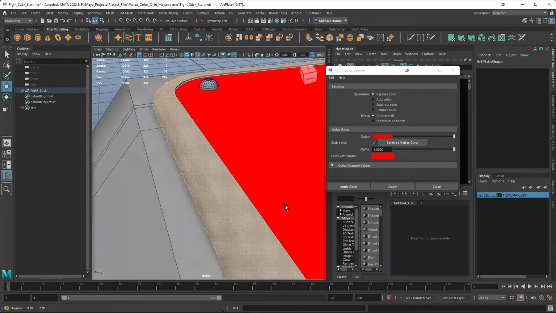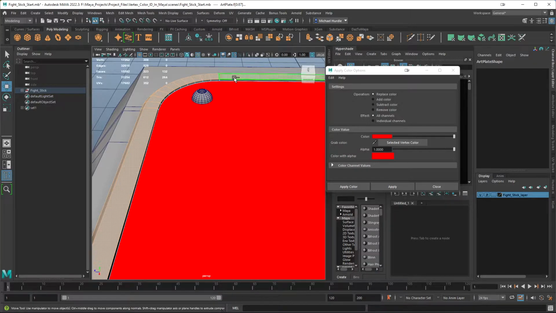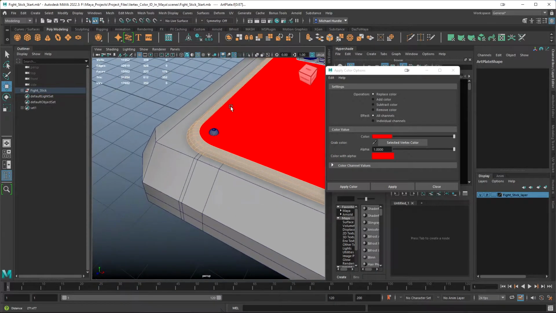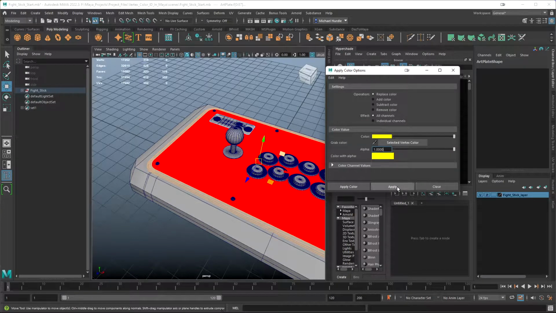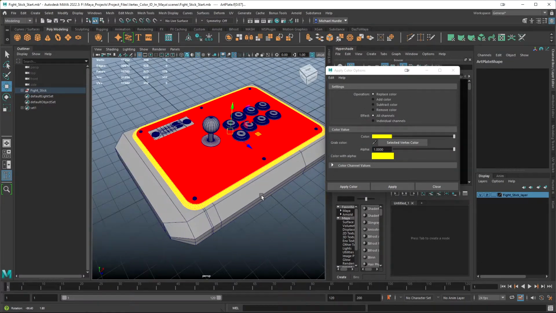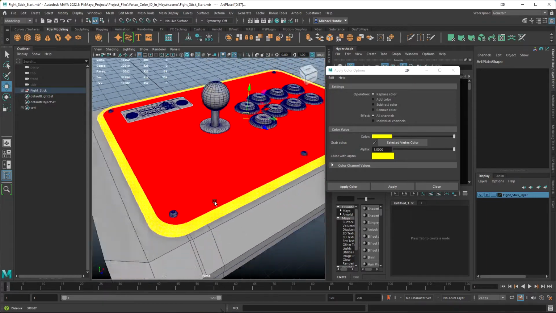And even inside this arcade stick. So here and here. And I'm just going to apply the next available color, which is going to be yellow. Hit apply. And then just this part right here is yellow.